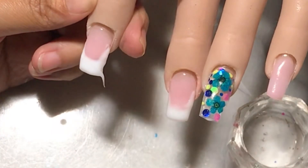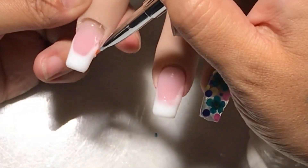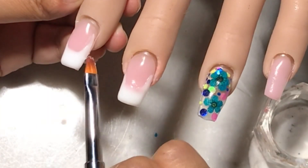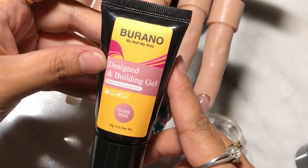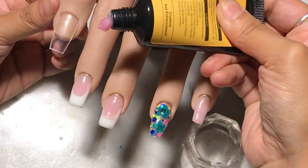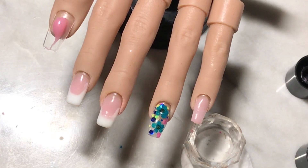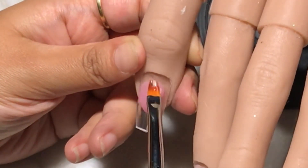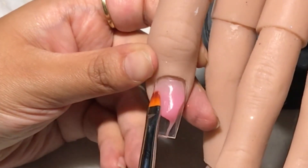It was just not a pleasant experience, but I made it work. Moving on with the dark pink — this one looked a lot better than the white. I really love this; I wish I'd used the dark pink instead of the light pink over the white. This dark pink is really good. You don't have to squeeze hard — it came out so easily. This one was actually perfect. The formula is perfect. It matched with the clear and with the other pink. I didn't actually have to saturate my brush this time — I just wet it a little bit and it didn't stick at all. I really like this pink.